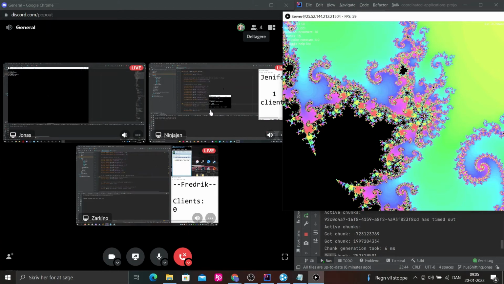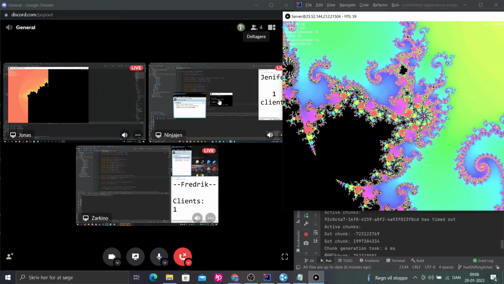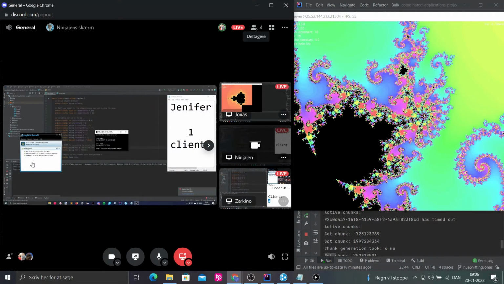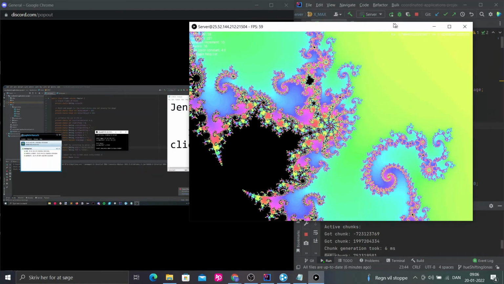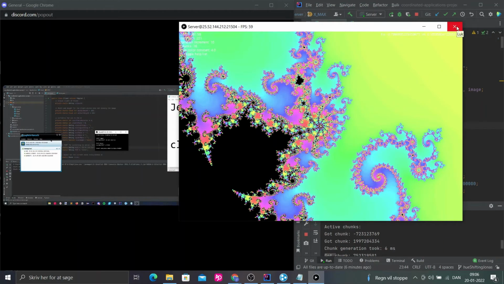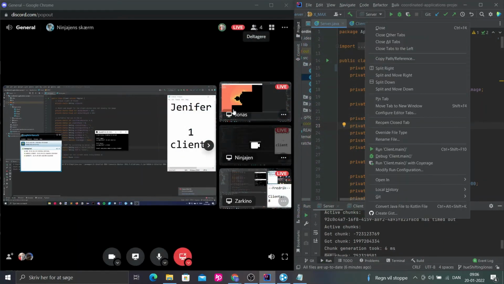and then let's say Jennifer tries with her client and some of his clients to connect to this server instead of mine. It should be the same client which has just been connected to mine. So I see Jennifer has one here which is connected. So she will write in the IP address of the new server. Now I can try as well to close down my server and start a client to connect to Jonas's.